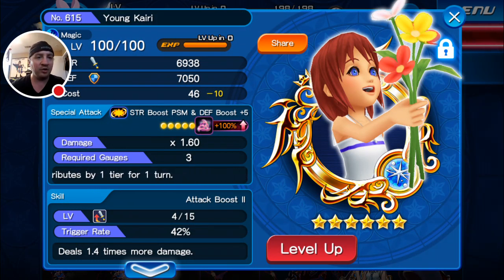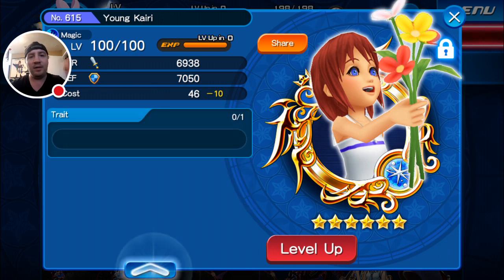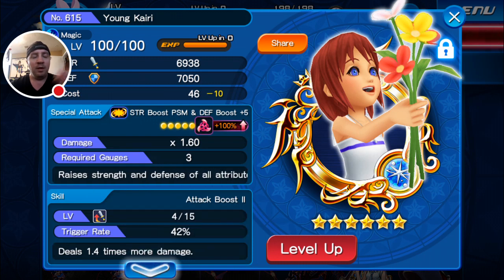I need to get it done eventually, considering I do use her in quite a few of my setups. I also need to probably put a defense boost on her as well. I forget why I had the attack boost 2 on her, but she doesn't have any traits on her, unfortunately. But fine the way she is.